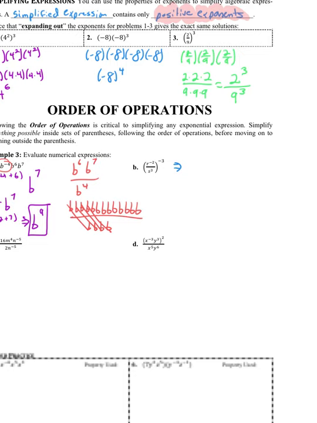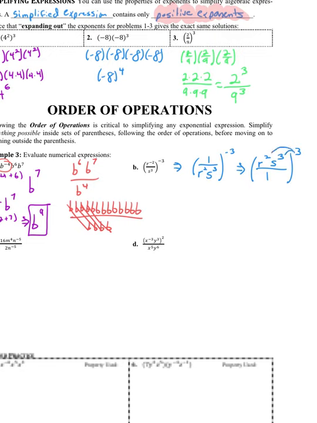Example B, I have an r to the negative 2 in the parentheses. So I'm going to write this as r squared, s to the 3rd, and then that whole thing's to the negative third power. And the negative third power means I can flip the entire fraction inside and rewrite it to the positive third power. So first thing I did was I dealt with what's inside the parentheses. I got rid of that negative first. And then the second thing I did is I got rid of the negative outside the parentheses.